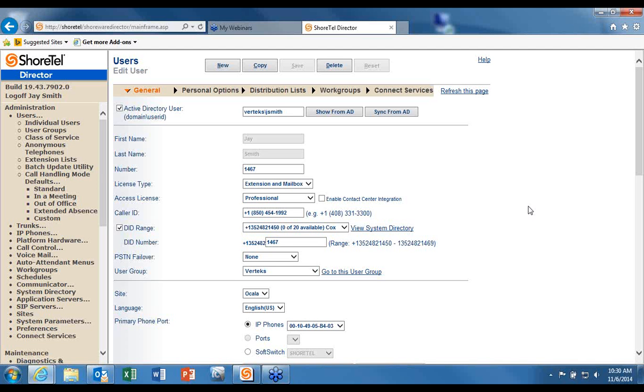Again, if you have questions, you can type them in, or I'm going to open up the audio here in a second and you can ask them. But I wanted to give you guys just a quick overview of some of the easy, quick, and dirty ways you can do things in the admin tool. So without further ado, let me open up audio for everybody.